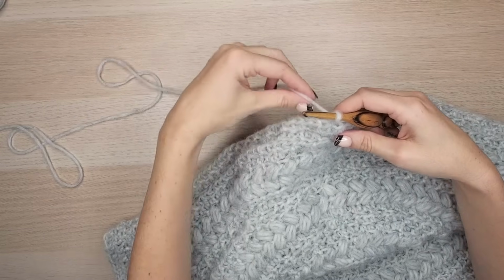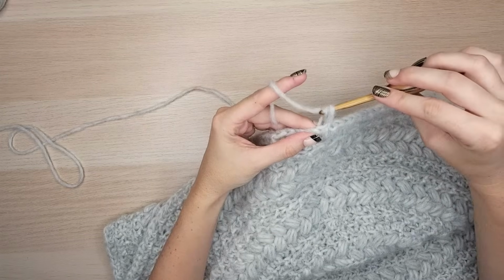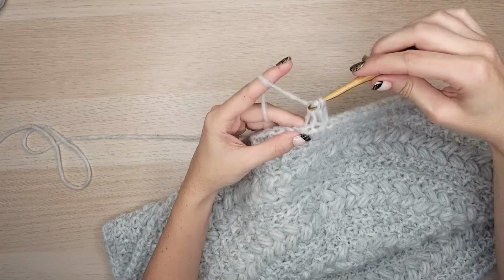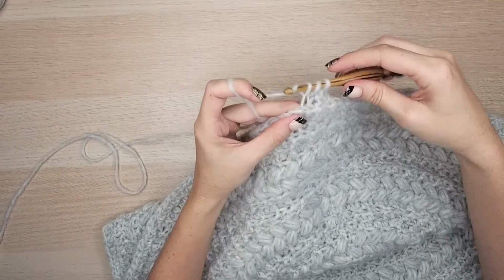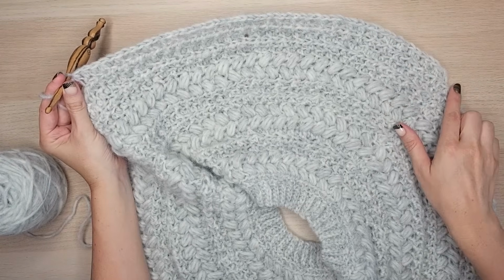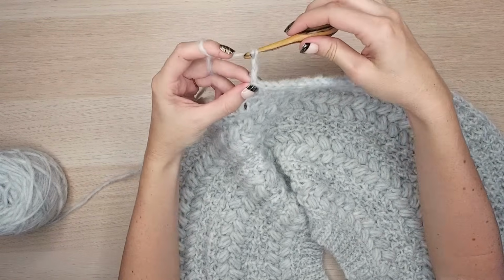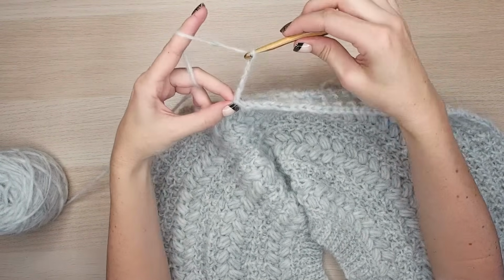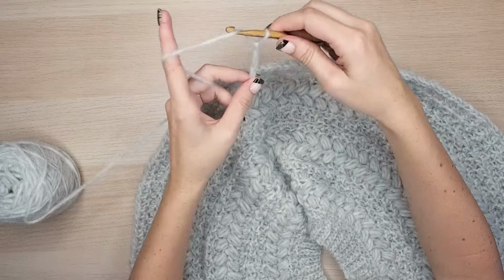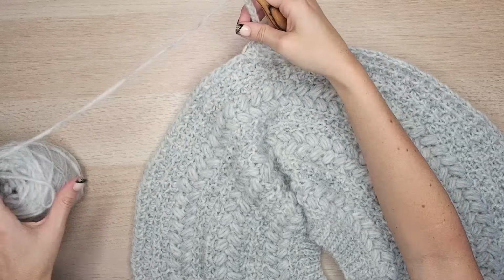Following the stitch counts for your size, simply keeping in that half double crochet stitch where you half double crochet in the back loop, then you half double crochet in the front loop. You're going to work your first set of body stitches. Now that I have worked the amount of stitches I need for the front part of the body, I'm going to chain the amount of stitches that will be under the arm. And then I'm going to skip and divide out my first set of sleeves.